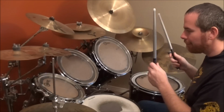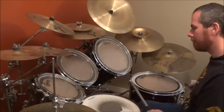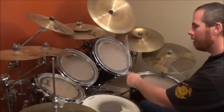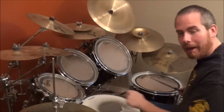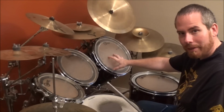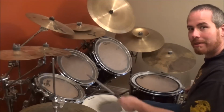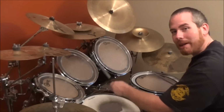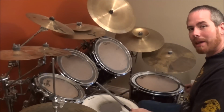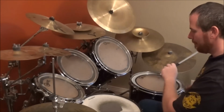So now, once you get that up to tempo, we're going to add the high and mid tom. And you have to be really careful on the mid-tom. There is not a bass drum there. Your bass is probably going to want to do this, but don't let it. There's no bass on that mid-tom. One, bass, bass, bass, and bass. Tom, tom, tom.